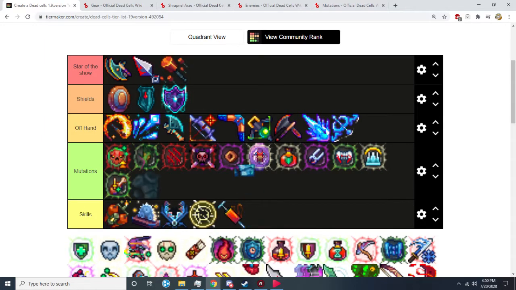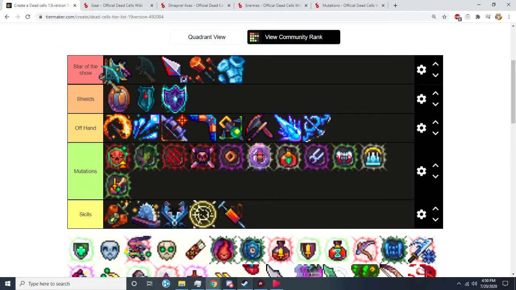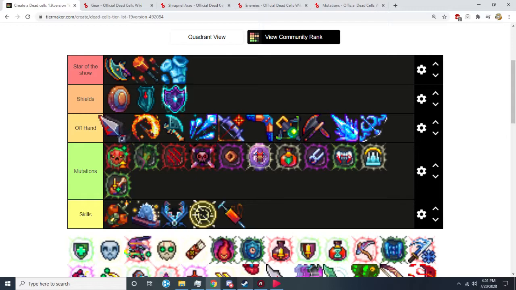this is the build I ran on the video, and that's the build I recommend in general. Other options are Cleaver, Wolf Trap, Firebrands, Boy's Axe. Boy's Axe is good because it lets you constantly ripper out the Boy's Axe with each hit. And it just does a lot of damage. Boy's Axe is very good with this item. But yeah.